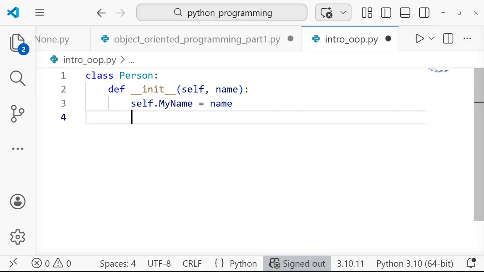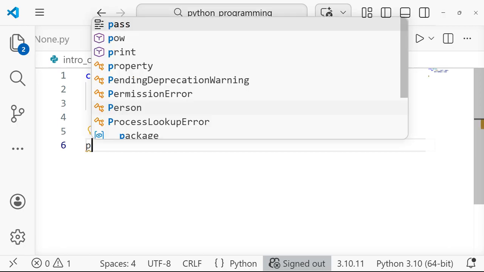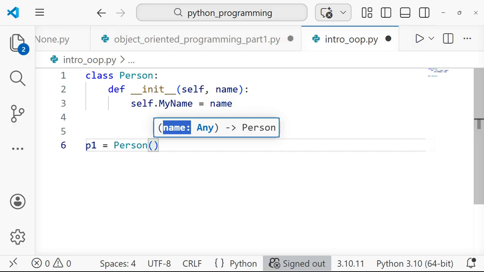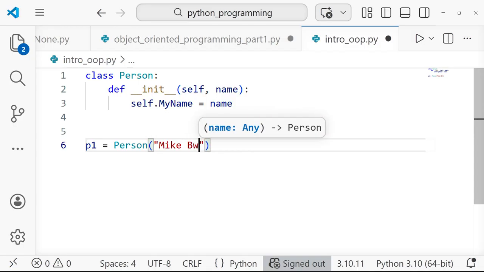From there, we can create the object. I'm just going to say person1 is equal to the name of the class. Inside the brackets, the name can be anything, so I'm just going to put my name.